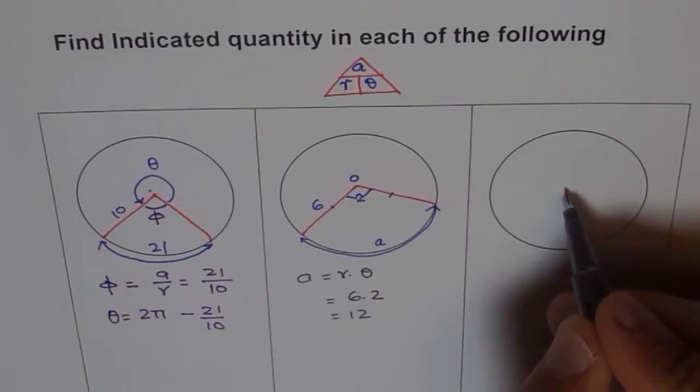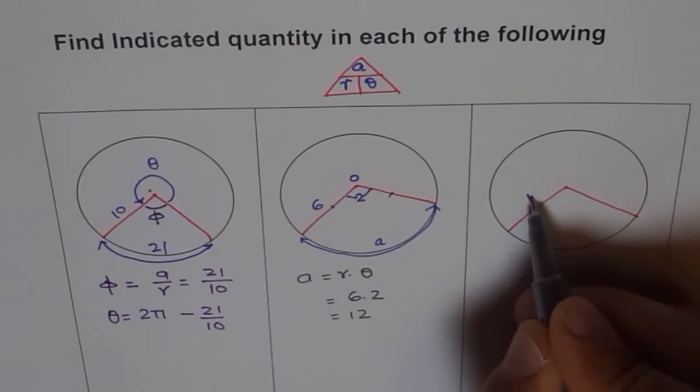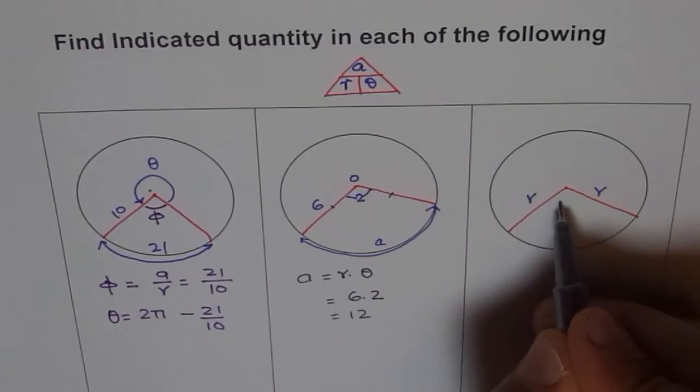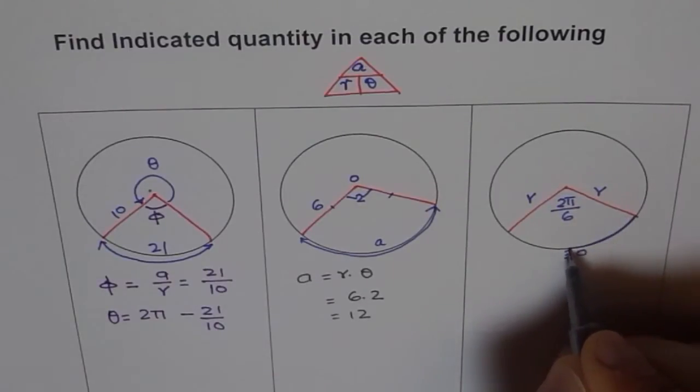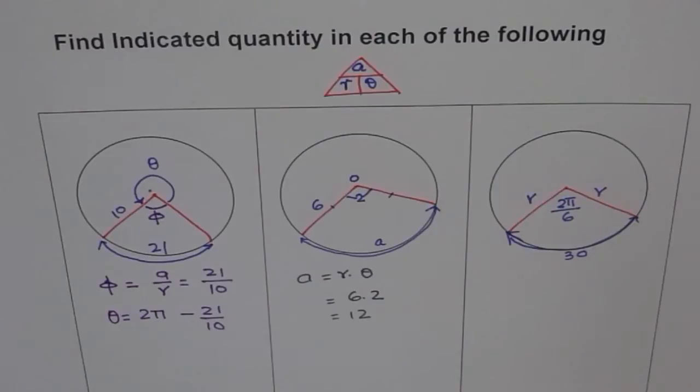And now this time, let's take an example where we need to find R. I am making similar triangles. Here inside, a circle forming a chord, that's a chord. Now, this time, let's find R. And let me write this angle in pi, exact value. That is also exact value, but in terms of pi. Let's say this angle is 2 pi by 6. And arc given to us is 30. What I am trying to say is from here to here. This is 30.